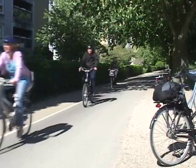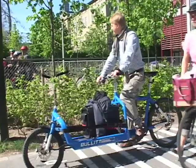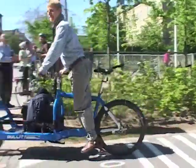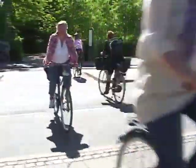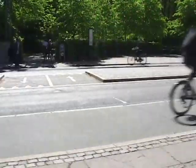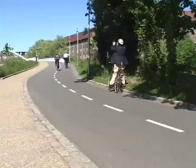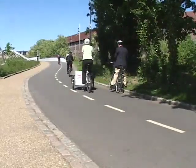The Danish have off-street trails, for example, around lakes or using old railroad rights-of-way. Some of these old rail trails result in mid-block, unsignalized crossings. However, refuge medians are provided to make it easier for cyclists to make a safe crossing. The off-street trail system complemented the on-street facilities we saw in Copenhagen.